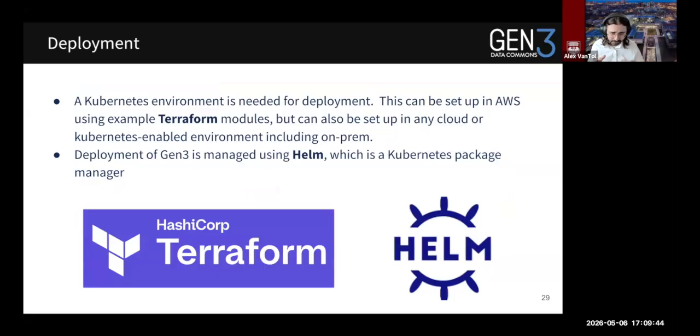So Kubernetes is an environment that allows you to basically run containerized services, which is how Gen3 has been architected. Helm is a package manager, and we have packaged Gen3, all of the services, into Helm charts, which make it really, really easy for you to get started with all of this. So you don't have to set up each service individually. You can just install the Helm chart. There are some reasonable defaults. It gives you all of the configuration that you need to be able to modify things and turn on and off features, turn on and off services that you would like.